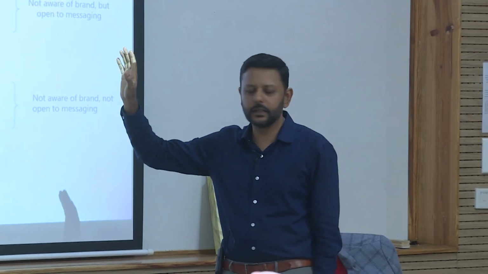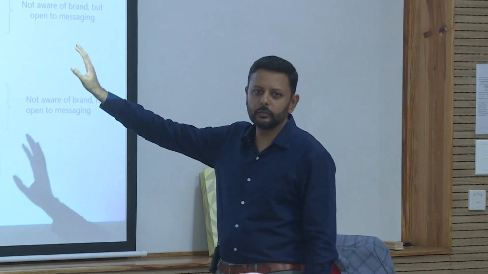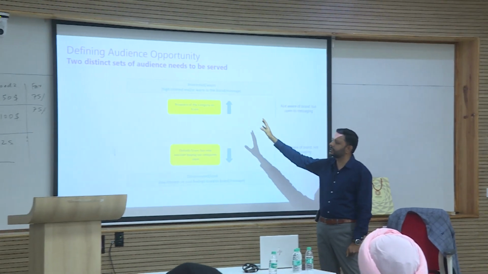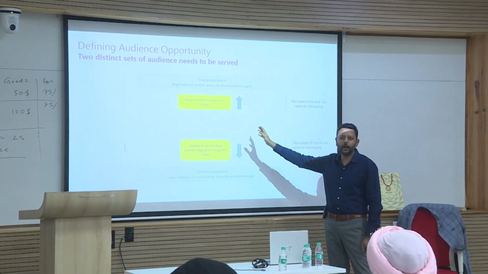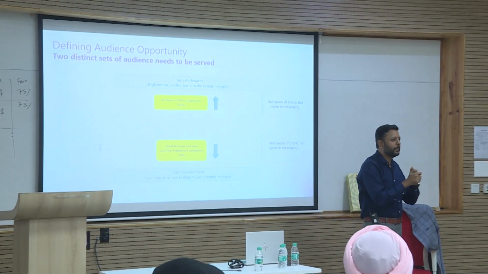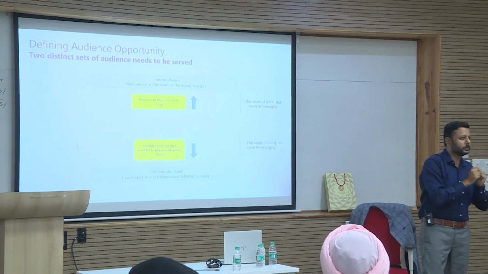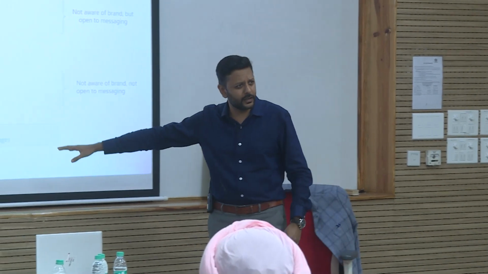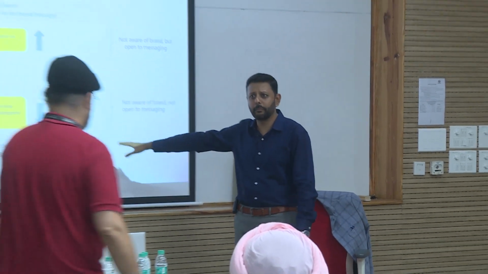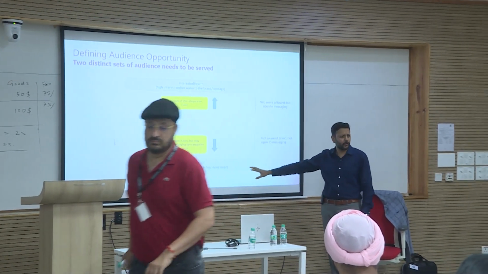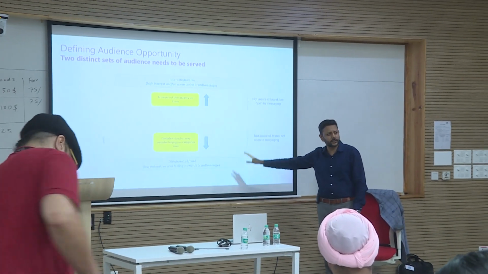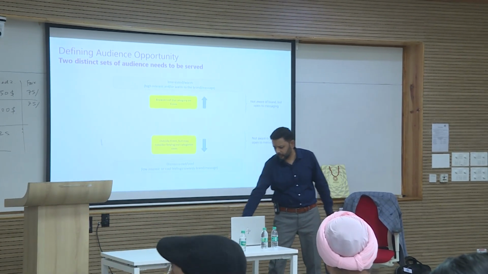So interested, warm, and I'll just come to that question, Arushi. So where are you likely to find interested people in your category, right? Browsers of e-com. You opened Amazon and you typed in laptop or you typed in gaming laptop, right? You're interested in the category and that's why you've already done it. And then there are lots of other people walking right in the campus today who are probably disinterested or have low interest in my category. At least that's what I understand from where they are today.